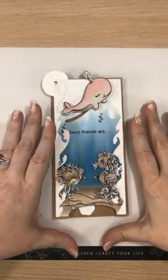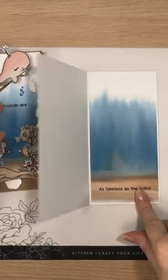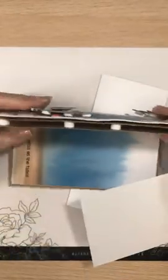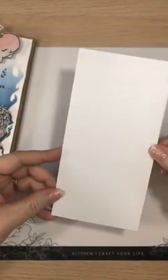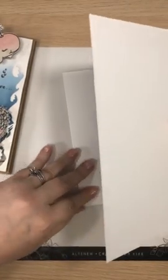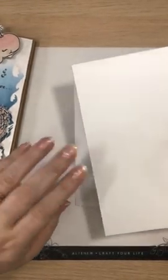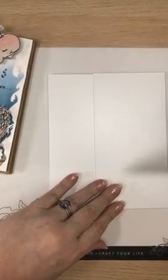So let's talk a little bit more about how this was designed so that we get on with tonight's project. Now, I already have the base with the second printout, just like the first card, and because you have to have room for your interactive portion, you have to be able to pop up the topper portion that you design onto the top of. So you have to have a separate piece of cardstock other than the actual card that opens itself. And then you need the decoration of that.